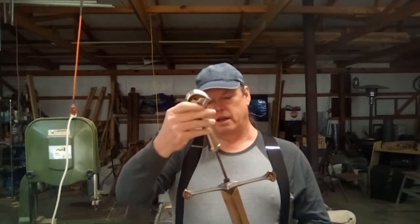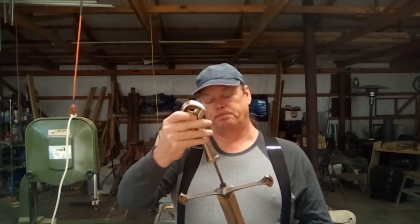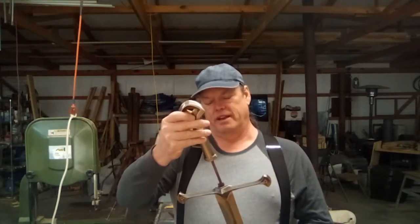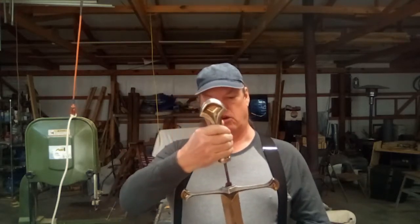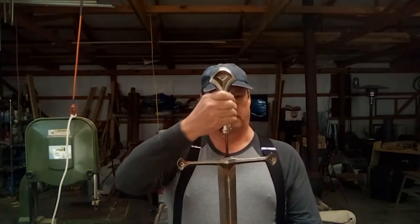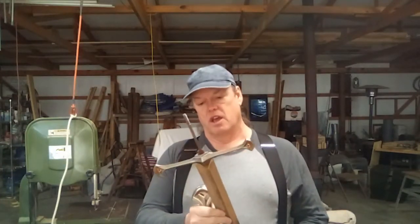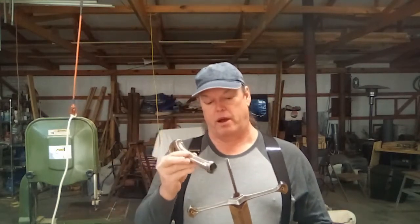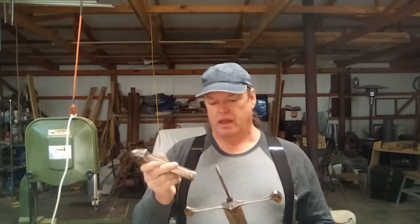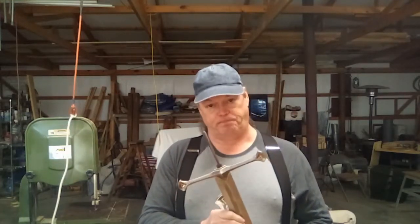Well, I don't want to say messing around with this. I was actually using it in my prayer time. I need things to focus on or my mind wanders. And between having a sword that looks like a cross and some other things, it kind of helped keep me focused. Well, in just messing around with it, not even swinging it around like I was actually trying to hack somebody up, it broke. And I'm going to have to fix it.